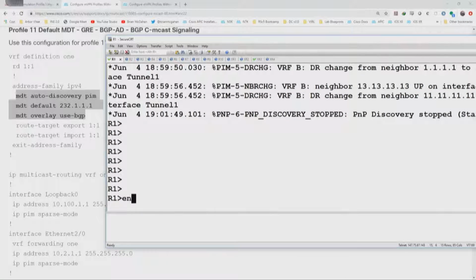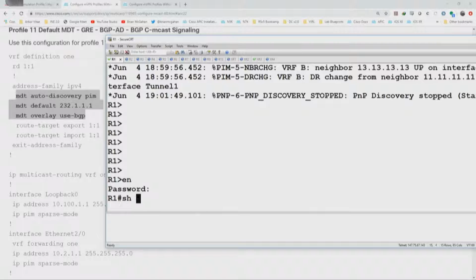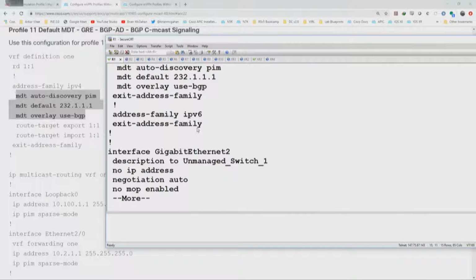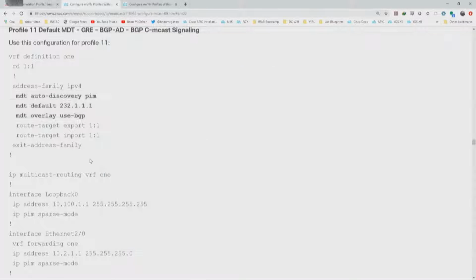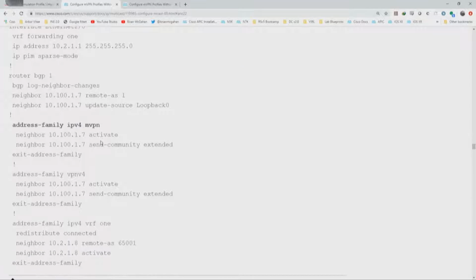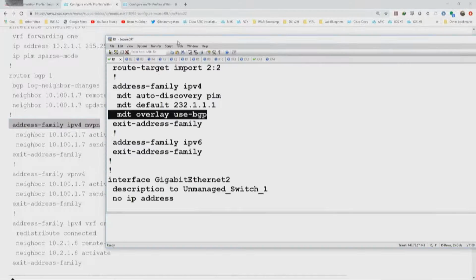Let's look at the show run VRF. The VRF is basically the same as the example, MDT auto discovery PIM. We have a default tree, and then we're using BGP for the overlay. This also assumes that we have address family IPv4 MVPN as opposed to MDT enabled.